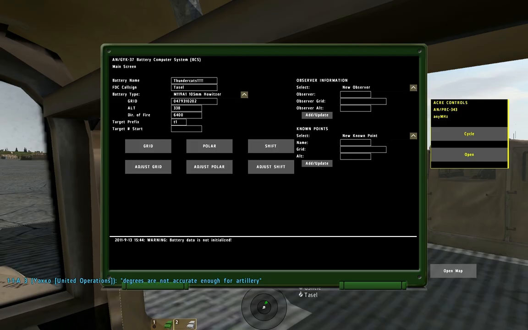Damn it. The reason that we use mils instead of degrees is that for each degree we get 17.8 mils, so it's 17.8 times more accurate.